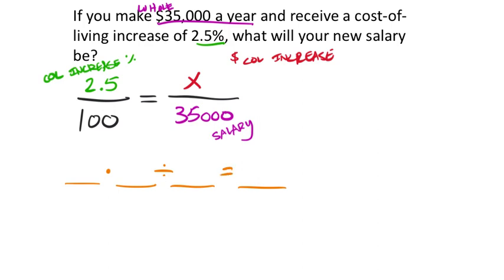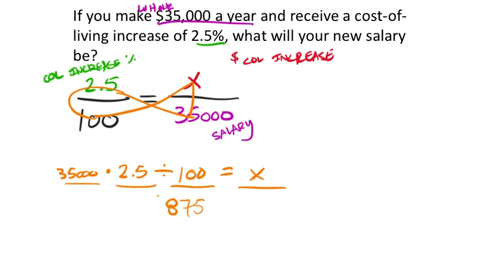So multiply, divide, equals. So again, I would go down to 35,000. Swing this back up to 2.5. Divide it by 100. Then I end where I start, which should usually be at wherever the X is. Okay, now, it looks like most of you had put this in, and you did, in fact, get the same number I did, which was 875.